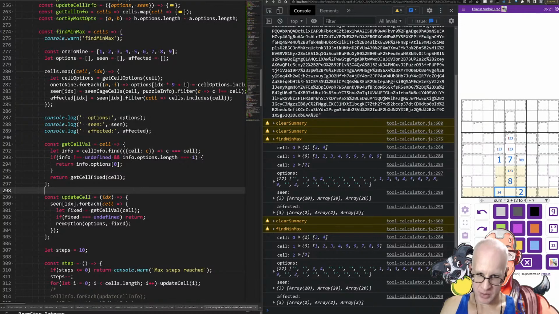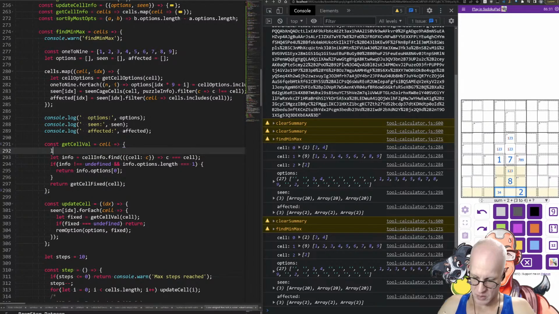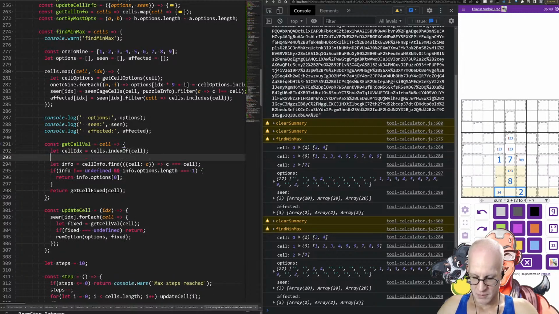Yeah, so I was just trying to figure out how we're going to go from the cell back to the index into our thing, but it's actually very easy, right? So our cell IDX equals cells dot index of cell, right? And then we can do this.